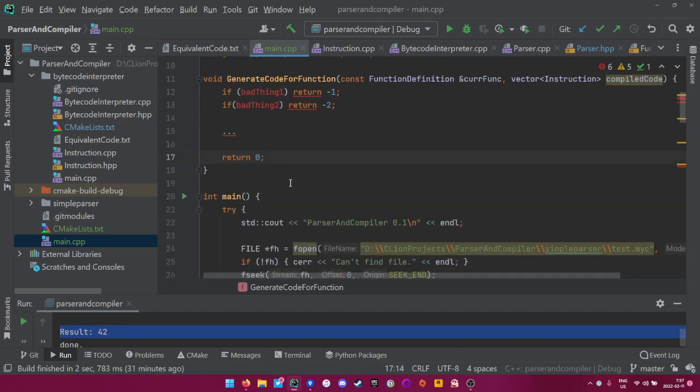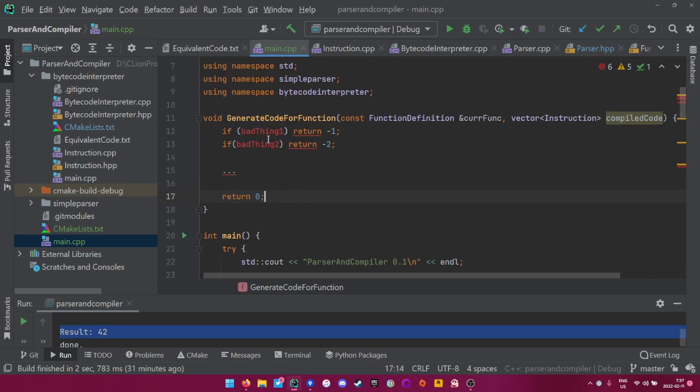So the naive approach would be that for each of these, you generate a return instruction here.